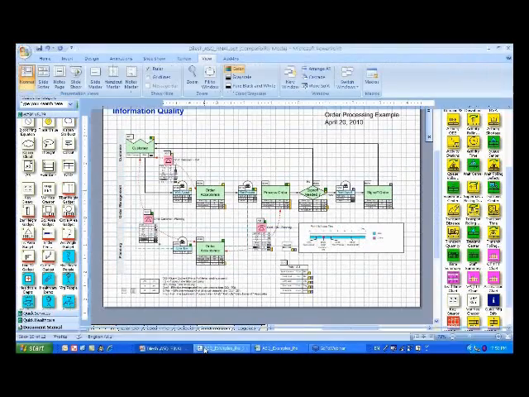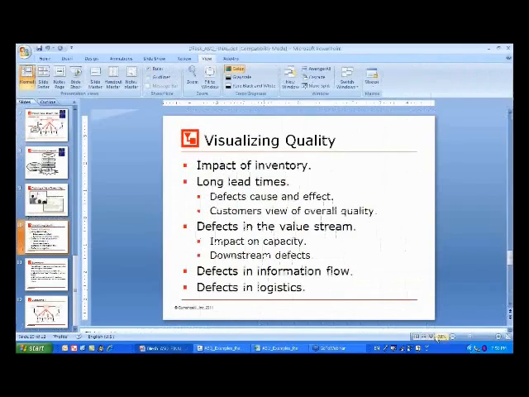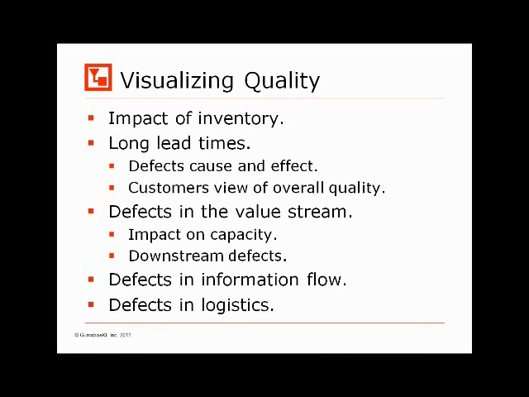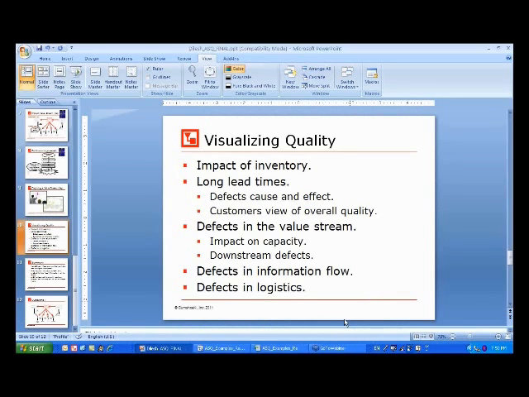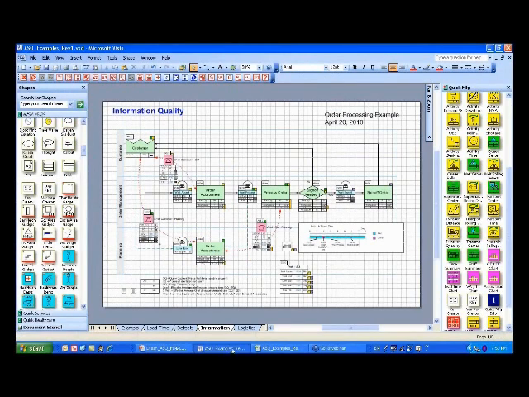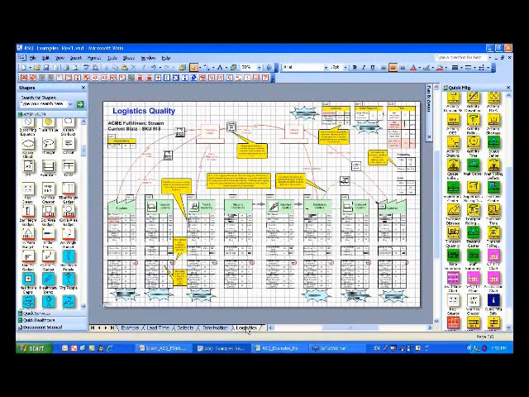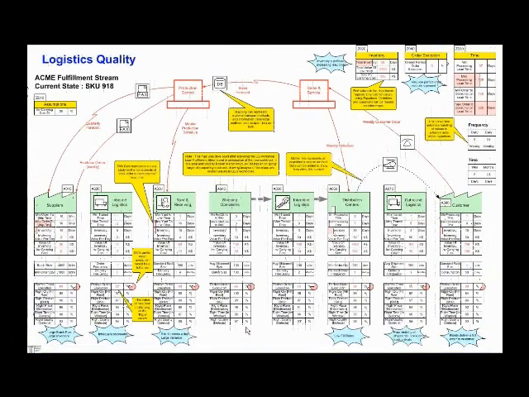One more example I wanted to show you just to vary things up a little bit. Final example I'm going to show you is in the logistics area. So let's look at a logistics map, and we'll talk about the 5 rights of logistics. This is a map I actually drew after attending a course on lean fulfillment that was given by LEI. And the author of LEI's book, Lean Fulfillment, was Robert Martichenko, who was actually the presenter for the course, so we were very fortunate. One of the very interesting things he talked about was these 5 rights.